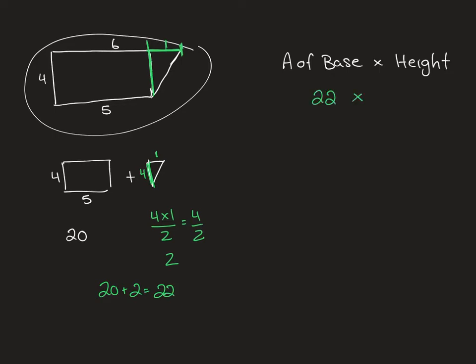22 times, and I might just tell you, okay, it has a height of 3. So then we'd multiply it by 3. So it would have 66 centimeters cubed. When you have a shape where they have equal sides that run parallel to each other, we call this a parallelogram.